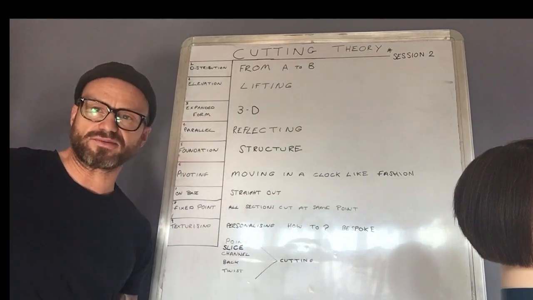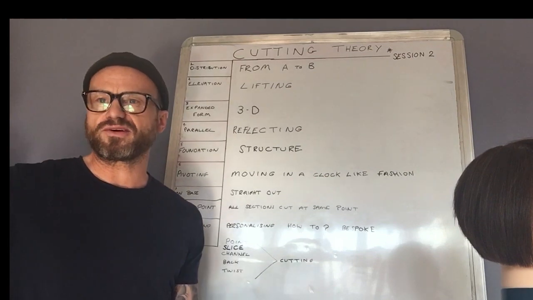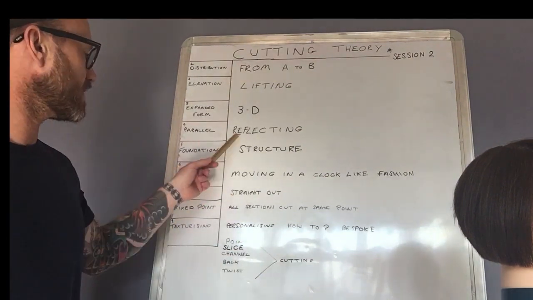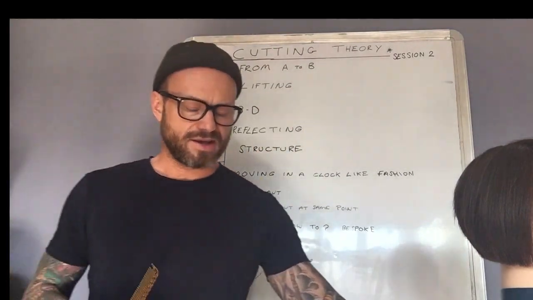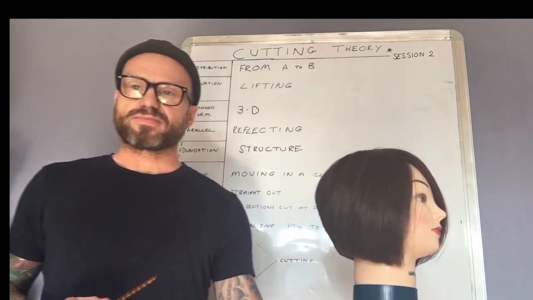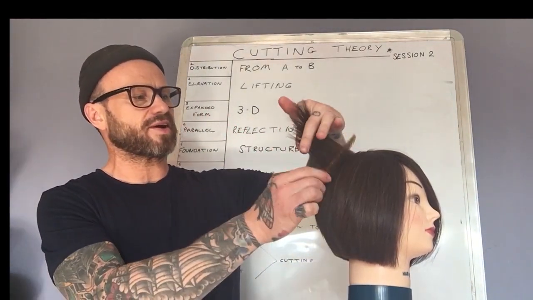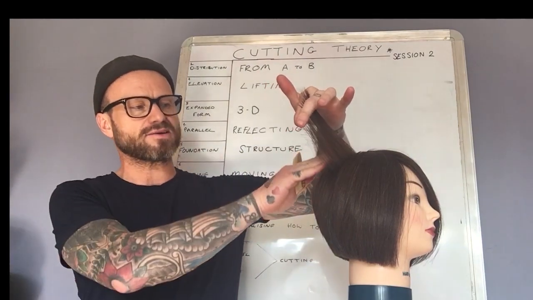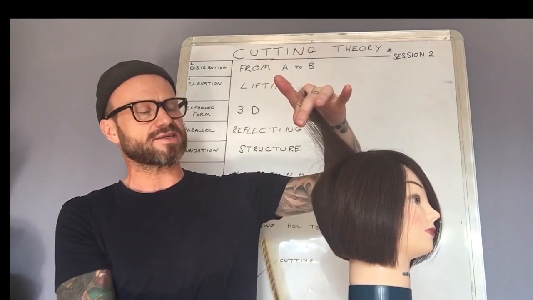Parallel is a really great word that I personally use again, and if you're not sure what parallel is, the key really to parallel is just reflecting. So you're reflecting what you're doing. It's a bit like an expanded form, but it's your parallel. So for example, I use the same section again. If I bring the hair out at 90, I'm parallel to the head shape, okay? So 90 degrees is parallel to the head, which is there.